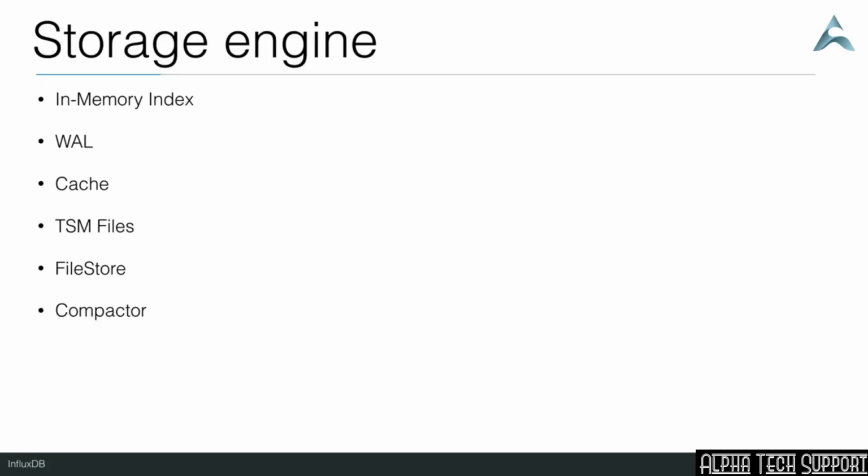Compactor. The compactor is responsible for converting less optimized cache and TSM data into more read-optimized formats. It does this by compressing series, removing deleted data, optimizing indices, and combining smaller files into larger ones.